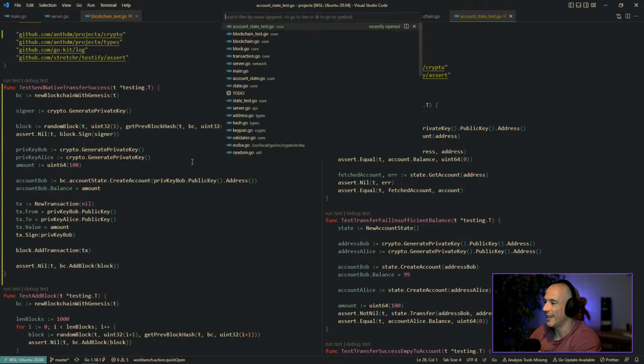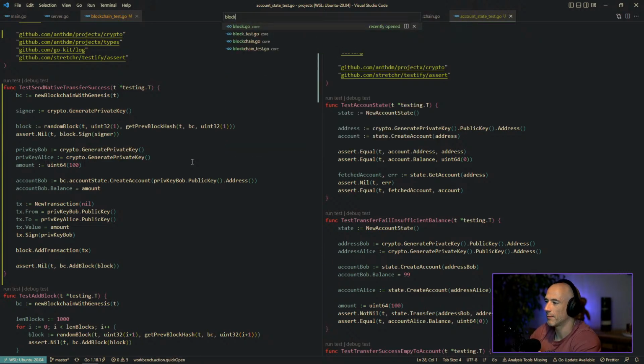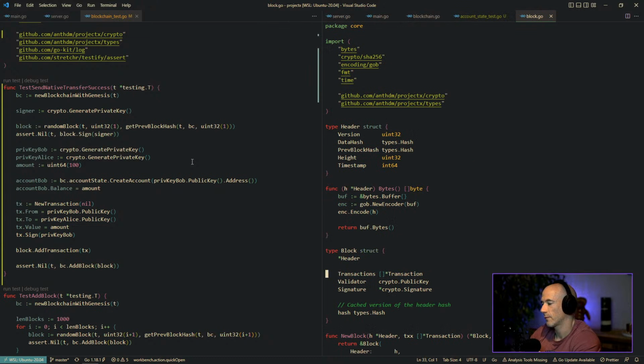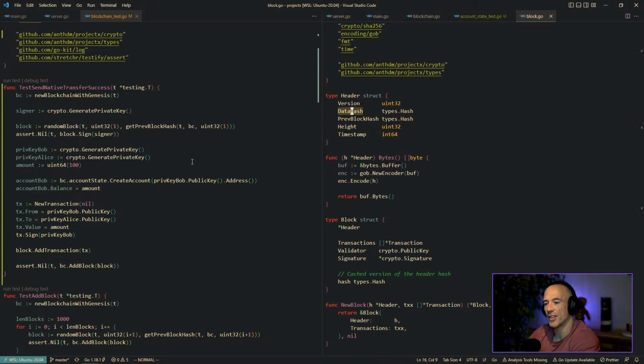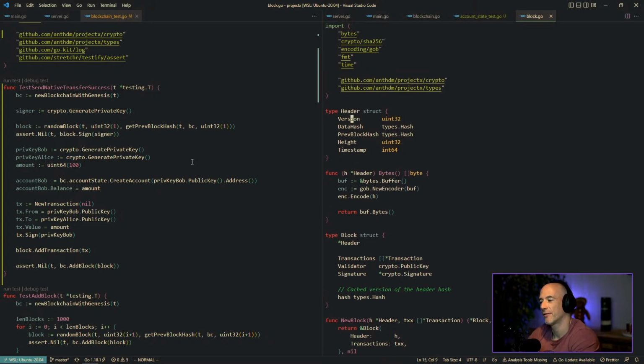Data hash. So what is the data hash? Let's open a block real quick. The data hash is in my header, the hash of the data. Basically it's all transactions together, and we hash them. Why? Because nobody can tamper with the order of transactions, right?